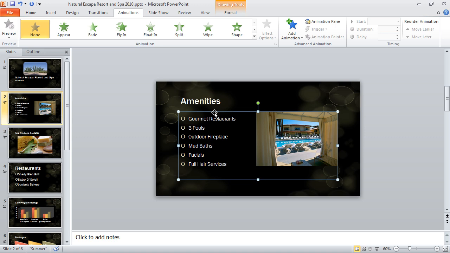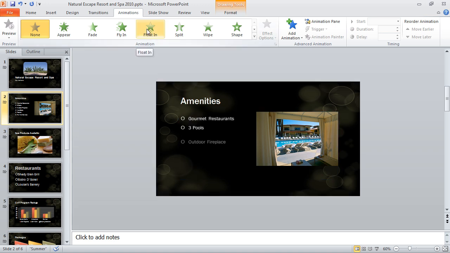I really can't stress enough the big rule I already gave you: do your transitions and animations when your presentation is complete. The other big rule is work with PowerPoint, not against it. There are all those great formats that they give us for slide layouts. Use them as they exist. Feel free to tweak them and move the components around. You can get funky with it, but at its heart, work with PowerPoint, not against it. So again, when I come to float in now, all the options float in. And I actually like this float in. I think that works.